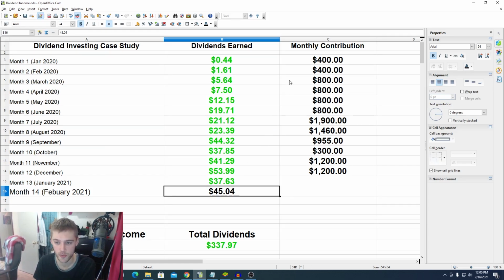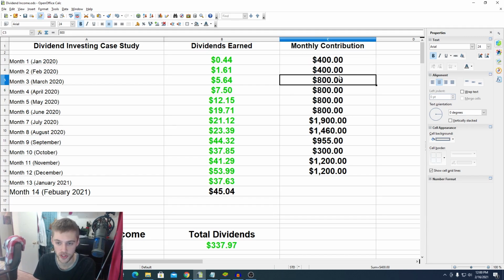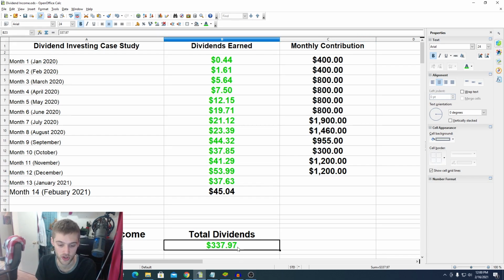And as you guys can see, these are the monthly contributions I'm putting inside the portfolio on a regular basis. Keep in mind, this doesn't factor in the referral income from you guys using my affiliate links. And over the past couple months, I've gotten kind of lazy in keeping the contributions on here, so I'm sorry about that. I'll try and update this in the future. I don't think it really matters that much. You can just get the picture that I'm trying to put as much income as I can inside the portfolio. I think that's the best way to put it, and that's why it's been growing so quickly over time. But the total income for the portfolio is currently sitting at $337 in dividends.